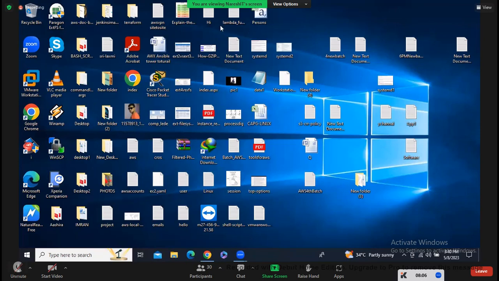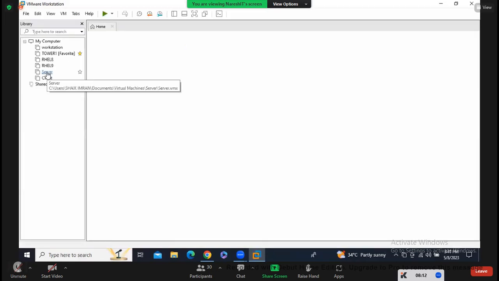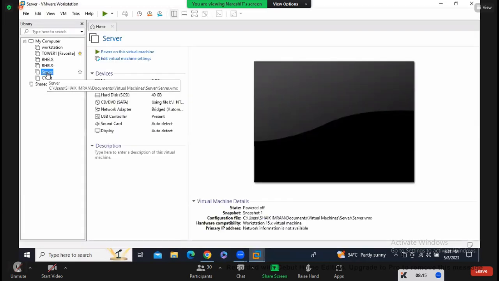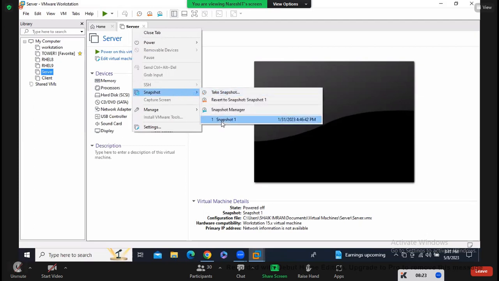Online, can you hear me? Am I audible? What kind of command we need to execute to know the swap partition? Fdisk.